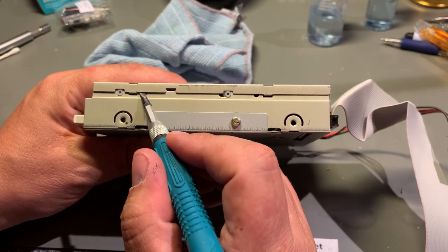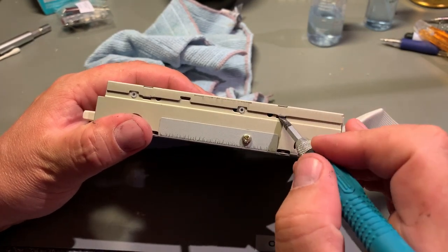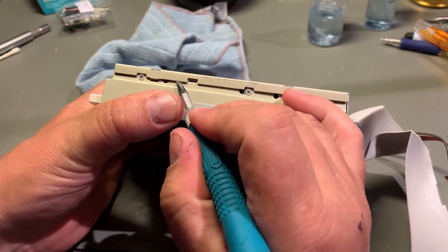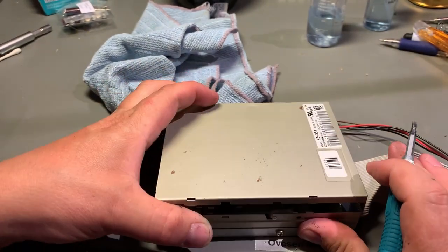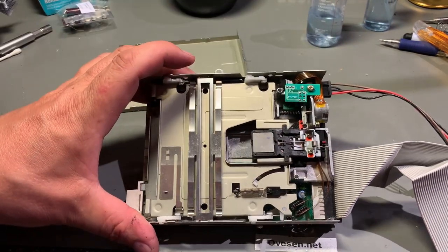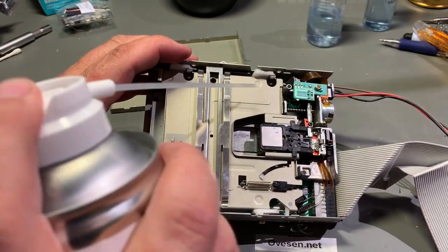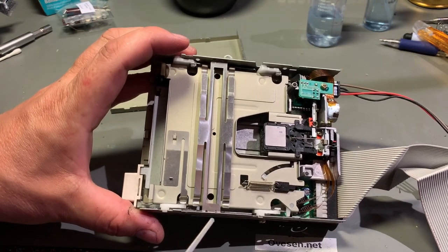There's always a new mechanism, and this probably is just some tabs that have to be lifted. Yeah. All right, that's it. All right, dust inside. I'm just gonna use a little bit of air duster. Not too high pressure on this delicate hardware.